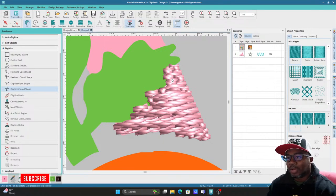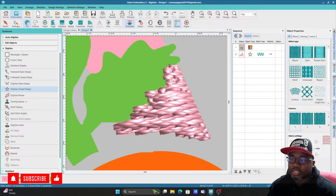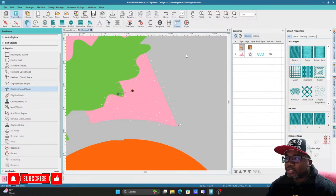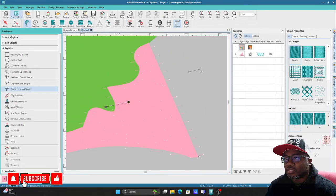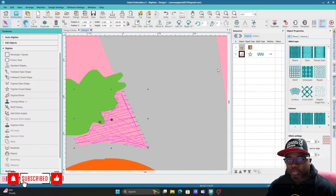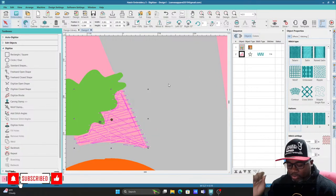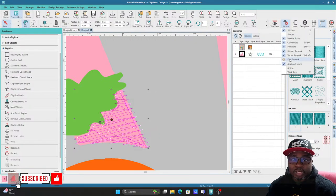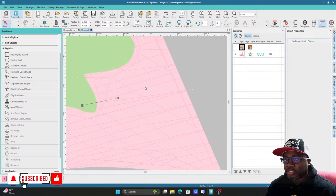So when I'm digitizing, I operate in true view. To get to the true view, you wanna press T. All right, so we are in true view. Another thing that I do is, you can't see your artwork and you can't see the stitches, right? Reason for that is we have to dim the artwork, okay? I see a lot of people just try to hide the shape. You don't have to hide the shape. Just dim the artwork and you'll be able to see right through it, all right? So you're gonna go to show, right here, show design, and you're gonna dim your artwork. And it's gonna dim that artwork for you. So now you can see through the stitches, all right? See your artwork.